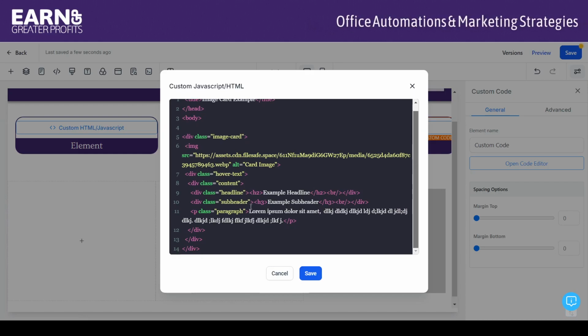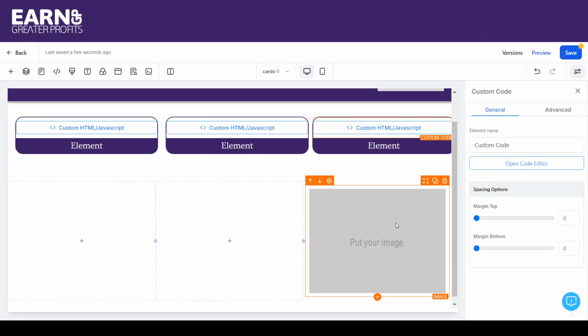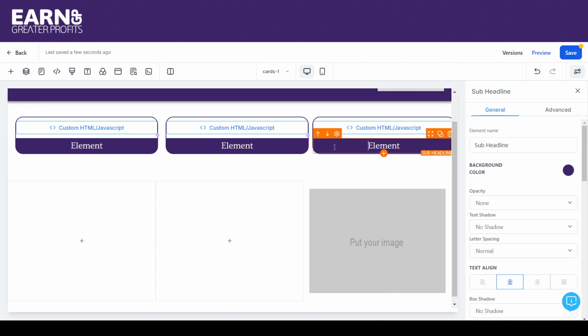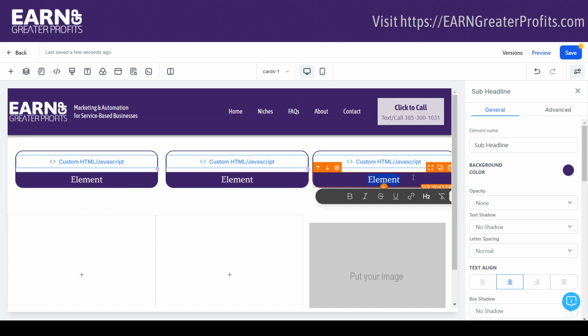And then from here, you'll type in what you want your headline to be, your subheader, and then your text. And so everything is contained within this HTML block, and we don't use any other blocks in there. I do use this, however, because I did like the way that this sat. So you have your title of whatever your image is, or your subheader title, or whatever it is you're using your hover card for. But I'll show you also how it looks without this element.